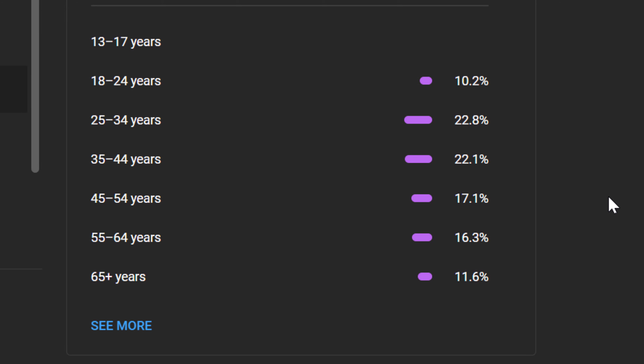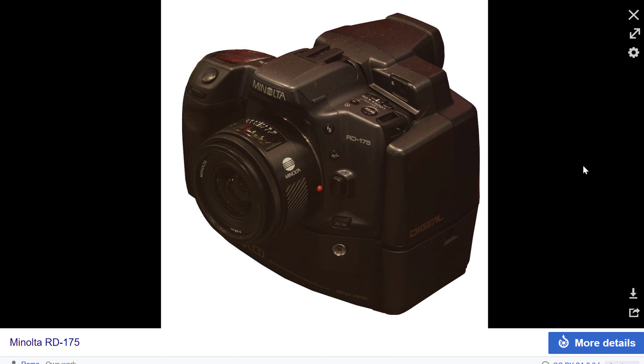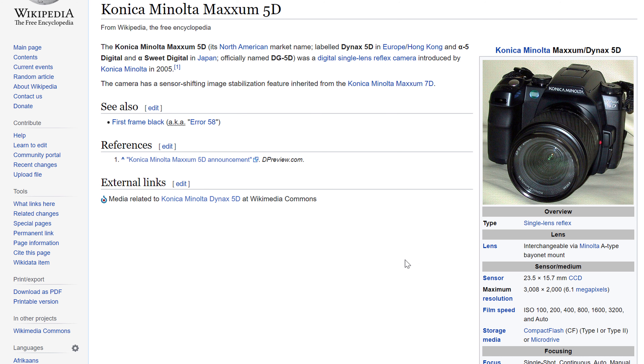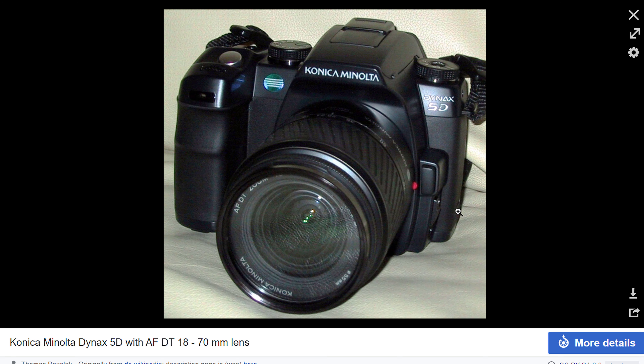If my YouTube demographic data is correct, half of you are very familiar with that name, and half of you may not be. Minolta has a rich film history, but you may not know they were also once a pioneer in digital technology. In 1985, Minolta released the first handheld DSLR. Handheld is a bit of a stretch here, because like laptops and cell phones of the era, it was barely portable by today's standards. By the early 2000s, when the digital camera race was in full sprint, they released several DSLRs reusing their film-era mount, even introducing the world's first sensor stabilization. Clearly an innovative company.